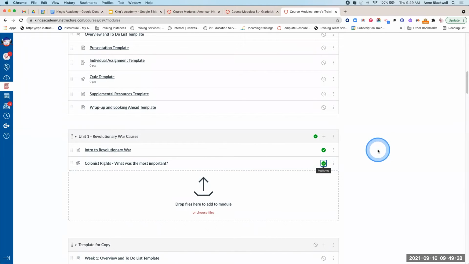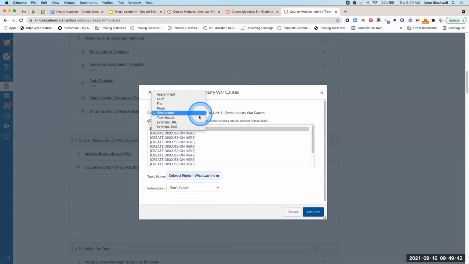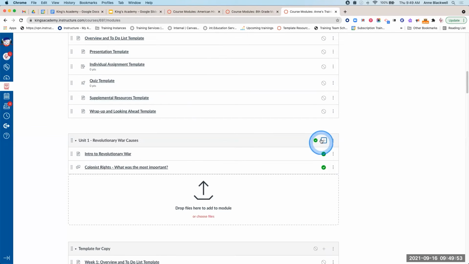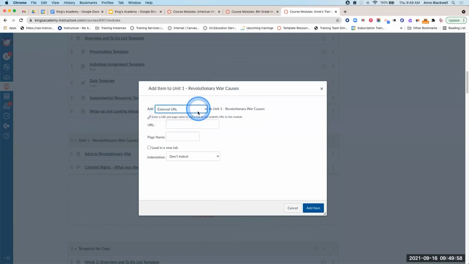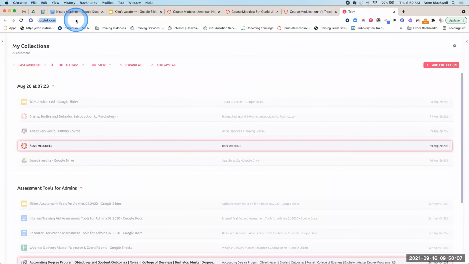All right. Now I might want to put in some vocabulary. So I might want to come in and say, okay, I want to put a Quizlet in. So I'm going to come in. Quizlet would be an external URL because it's a link, right? So it's next to the bottom, external URL. Everything originates from this plus sign, right? So plus. Coming on down, external URL. So I need the URL. Right? So I'm going to have to come out, make a new tab, and go to Quizlet.